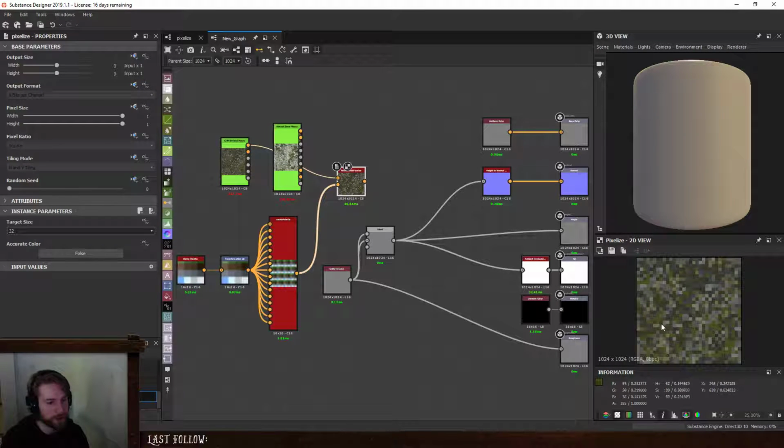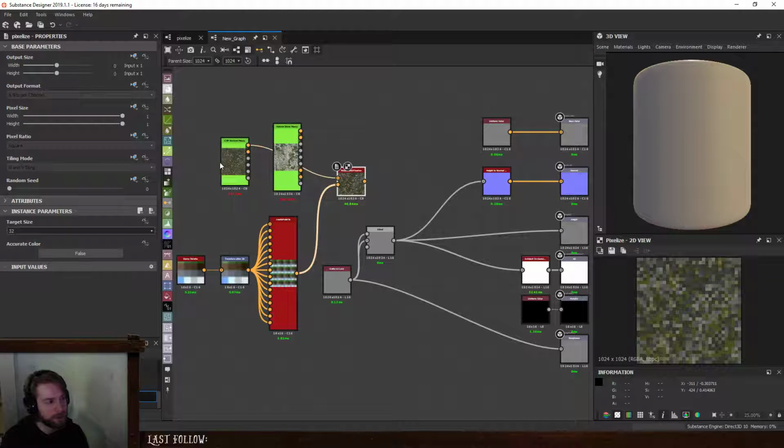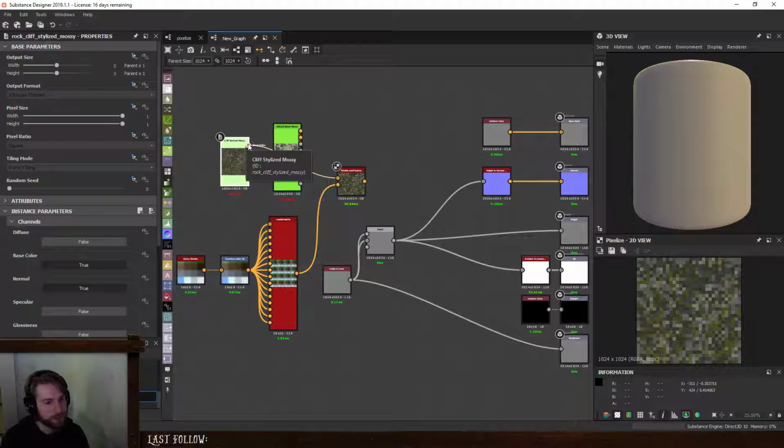So the column row portion, wow, it takes forever to switch between these.